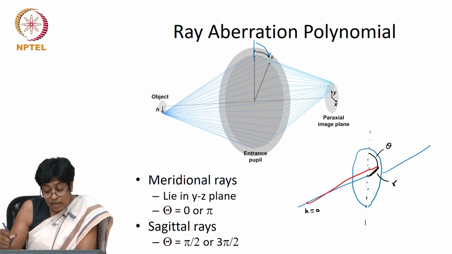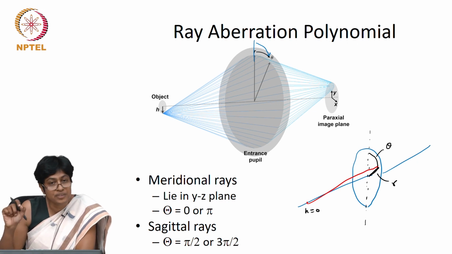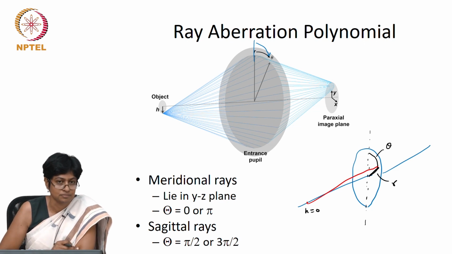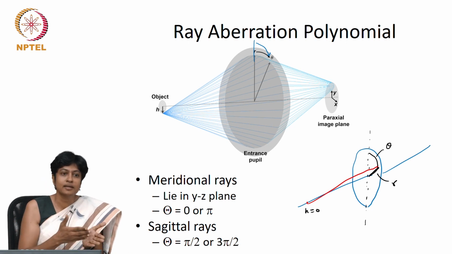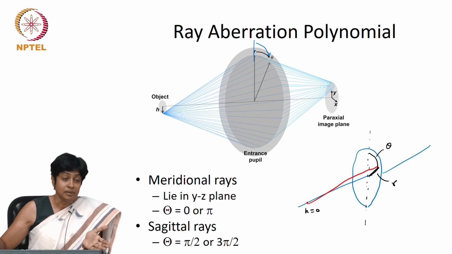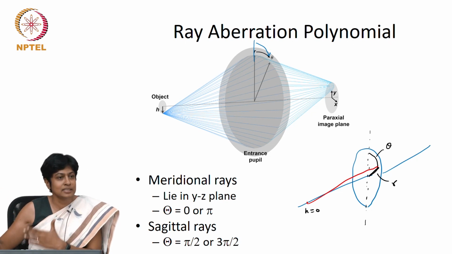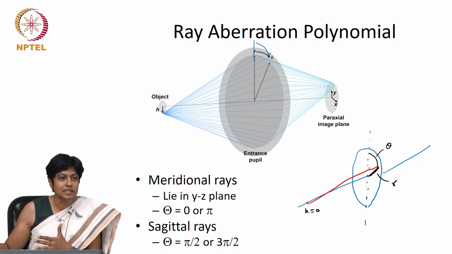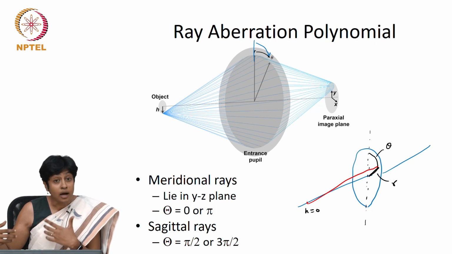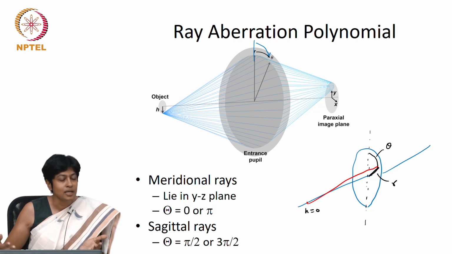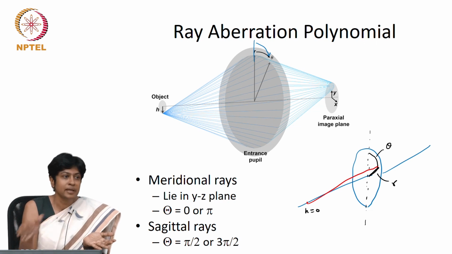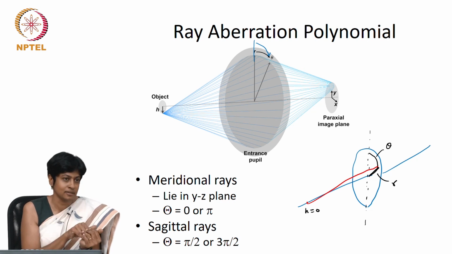So this tells us the coordinates of that ray as it enters the entrance pupil of the system. You can think about it like this. We are saying every ray that comes through the system, we would like it to go to the paraxial image point. But some rays make it to that point and some rays don't. And our contention, and what you're going to see, is that it depends on how and where they enter the system.